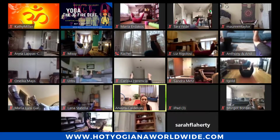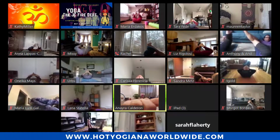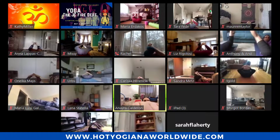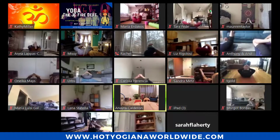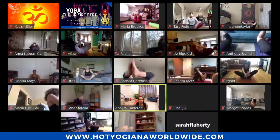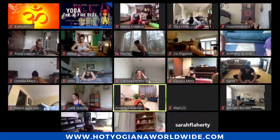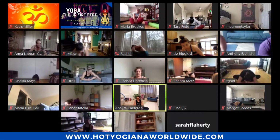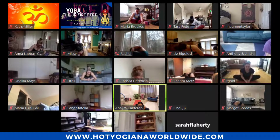Good. Then that reclining Baddha Konasana, feet toward each other, knees out. Bring the feet in toward your chest or toward your face more. Good. Now start to rock it up toward that seated Baddha Konasana. And then take it toward your folded Baddha Konasana, straight back or round back, whatever feels juicier for you. Good. Now start to bring it up.